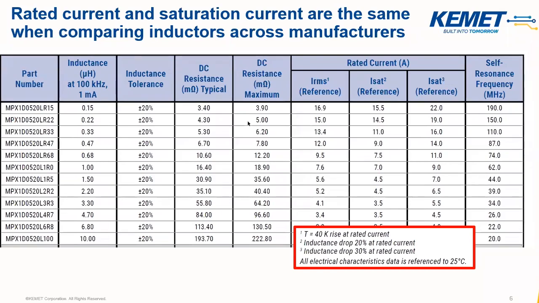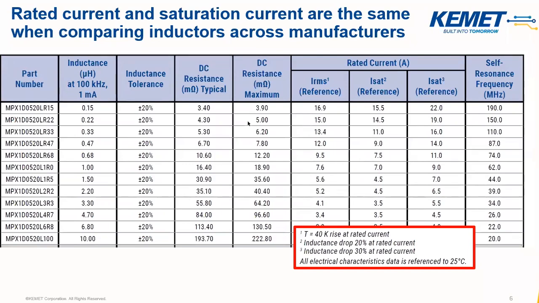And why is there no standard? I don't know why nobody decided to do a standard and everybody does what he thinks is the best. Actually, we are giving in our data sheets 2 different saturation currents to make it a little bit easier to compare to competitors. Because here now you can compare the 20% rated current point or the 30% to any competitor.